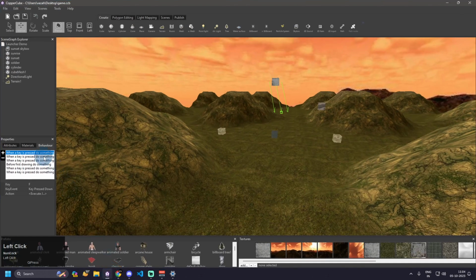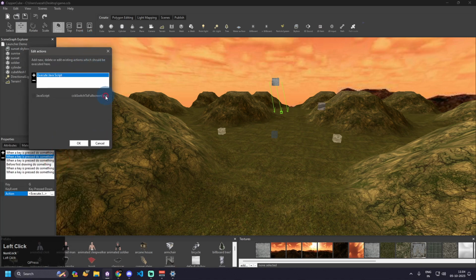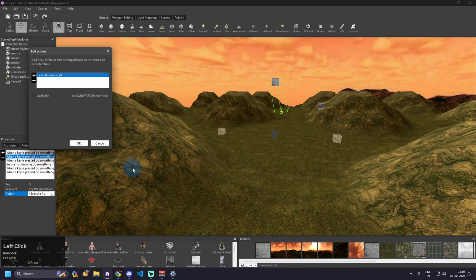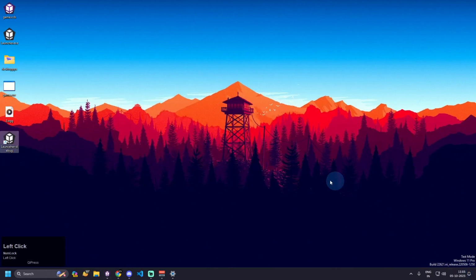Then we have a command attached to the G key, and it will simply showcase the switching of the game to full screen. So we have CCB switch to full screen, and we are simply turning the game to full screen, and then we are setting the resolution of the screen to 1024 by 768. And let me just show you that.